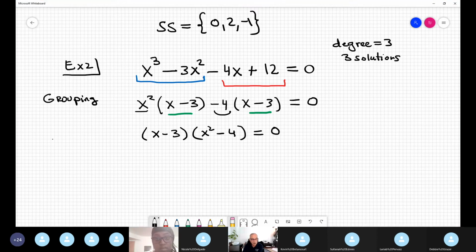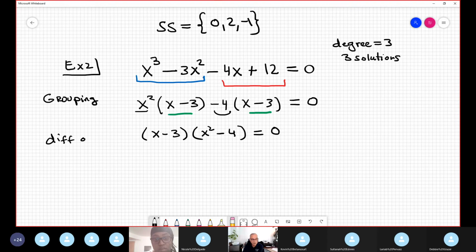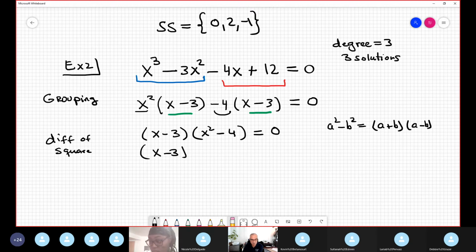No, because I saw that we have a difference of squares, and so I want to recall the formula. The formula is a squared minus b squared is equal to a plus b times a minus b. It's the formula for the difference of squares. Therefore, I break it down. This I bring down, but this into two factors: x plus 2 and x minus 2. It doesn't matter the position where it's plus or minus.